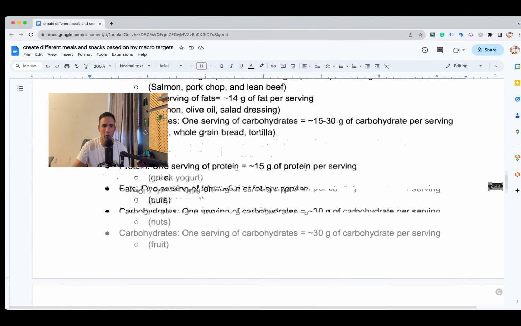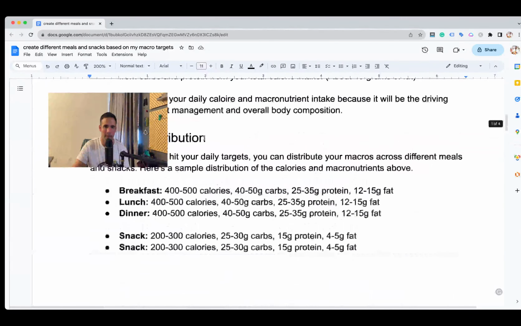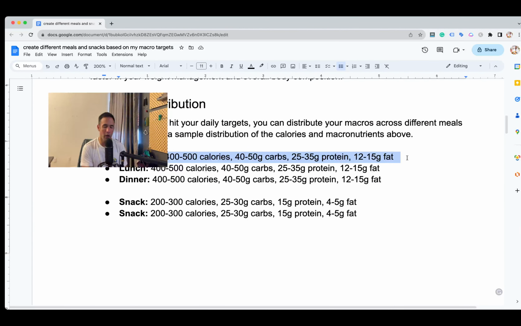Now, we're going to take it back to our macros here. Instead of just focusing on the numbers, we are going to work on making sure that each of my meals has a lean protein source, a low-fat dairy source, a whole grain, and a fruit or vegetable, right? I will say that I do like to try and stack my fruits up for my snacks. That's one of my favorite things to do. It's an easy trick to make sure that you're getting in your servings of fruit per day, and then I'll leave the vegetable component for my meal times. That's just something I like to do. Don't have to do it that way, but it makes it a little bit easier.